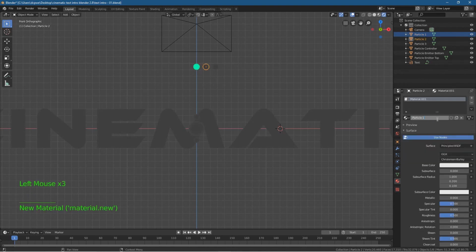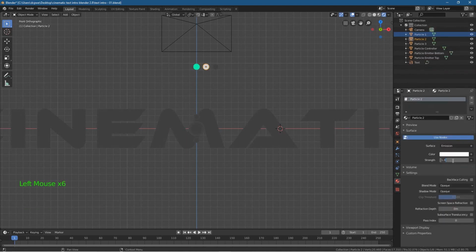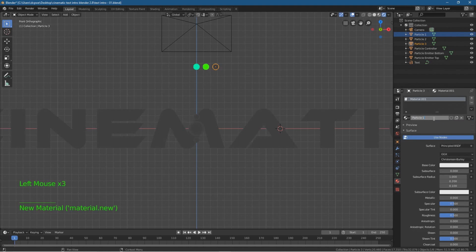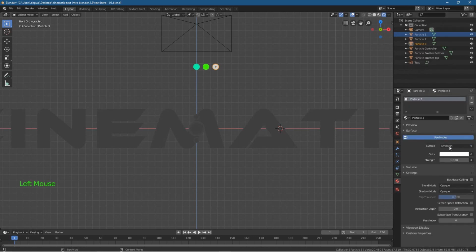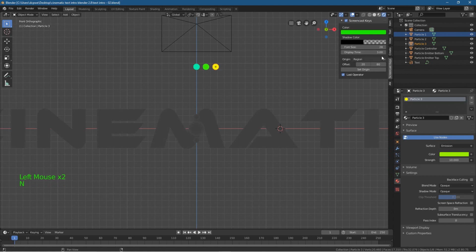Click new, paste in the name but change it to 2, and then go to emission, set it to a value of 10, and then pick a mid green, one somewhere around the middle here. Then click on the third one, click new, paste it, name it 3, so it's named the same as the object. Click here, go to emission, set a bottom color, maybe like this one, and then give that a value of 10 as well. Let's go to file, save, and then file, save as, and let's save this as version 2 and click save. I'm just going to turn back on my screencast keys, make sure they're working.